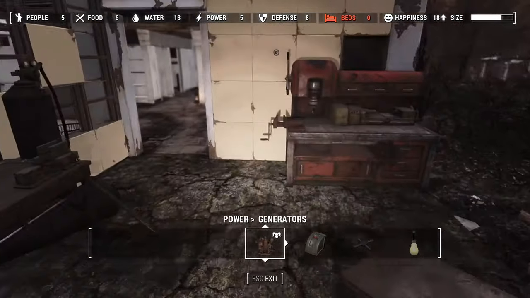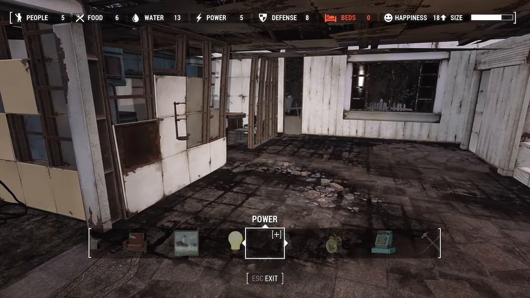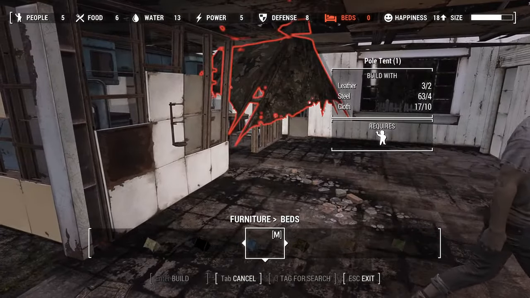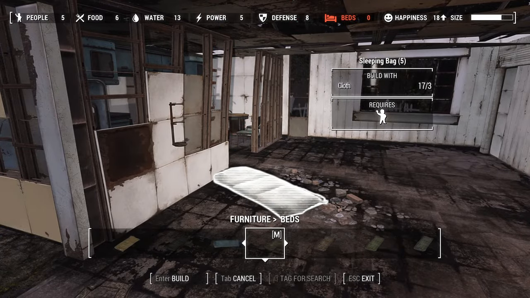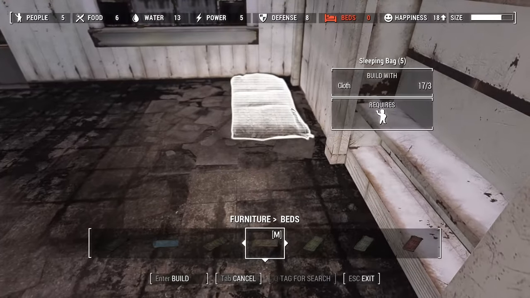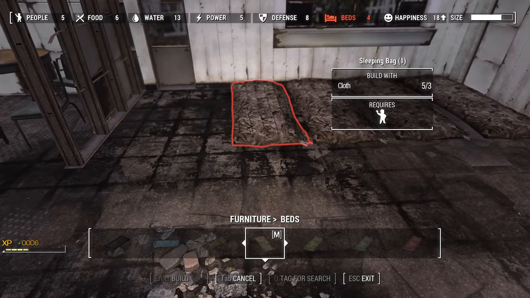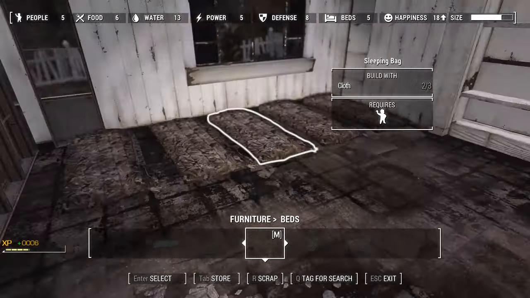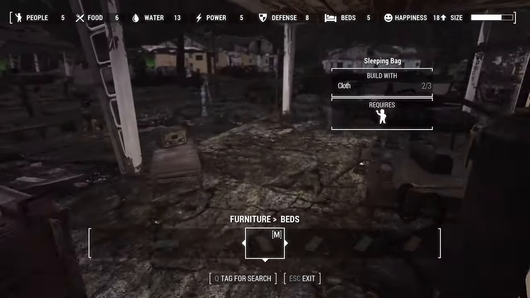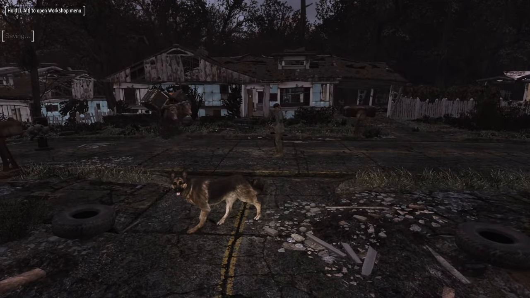We'll pop that bed, I'll still sit on the floor. Alright, so it's what, like 5 or 6 beds? Furniture beds. Sleeping bags, that'll do. That's technically enough. There we go, we're getting real cozy up in here. Right, now we need to find Sturges.